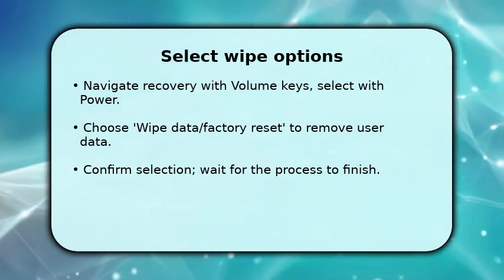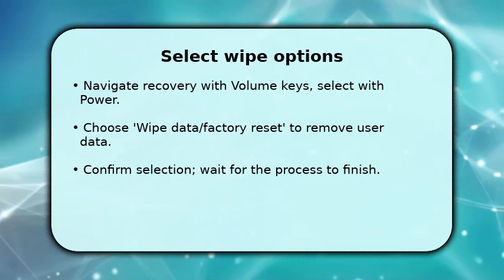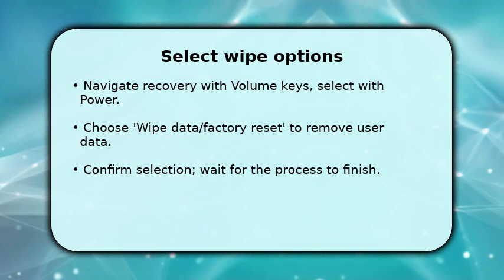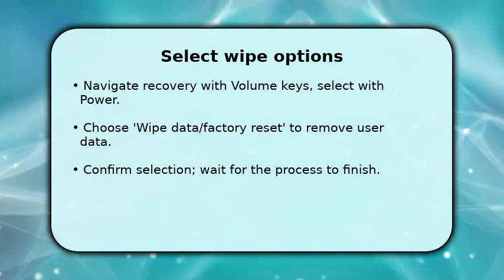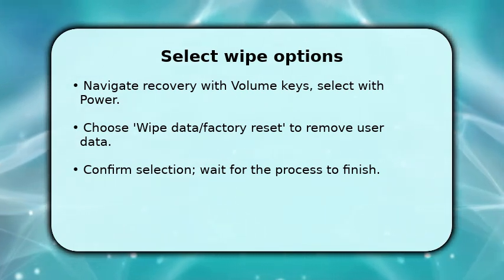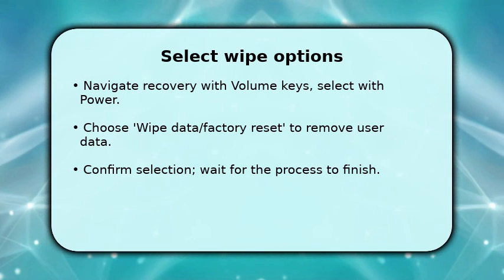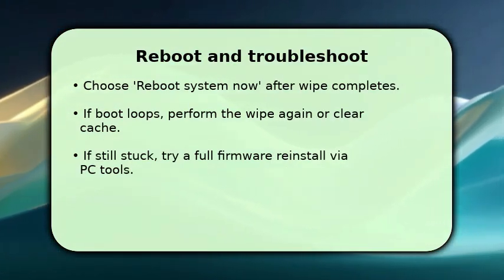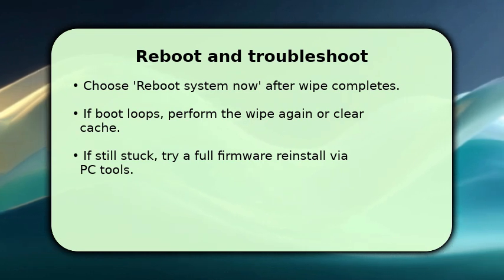After confirming, let the phone complete the wipe. It can take a few minutes, and a progress indicator or system logs will show completion, which means the core reset succeeded. You finish by selecting Reboot System Now and allowing the K12X 5G to boot into its fresh setup. Initial boot may take longer than usual.